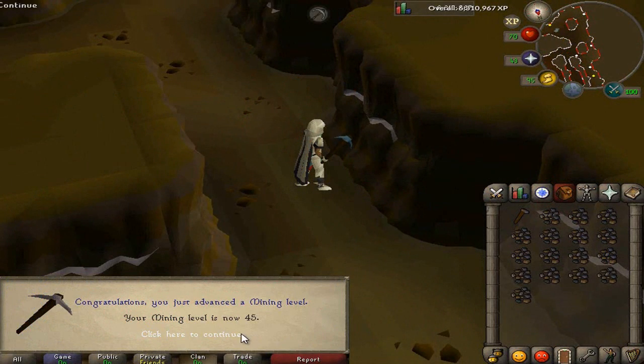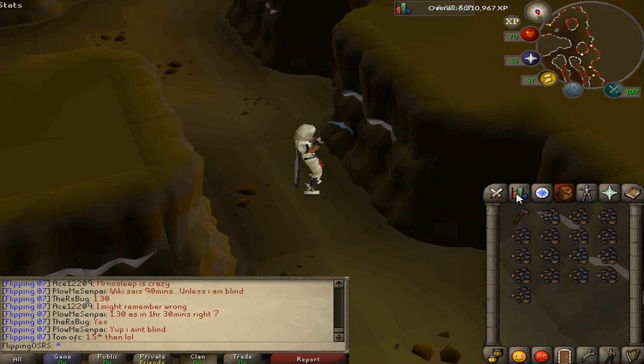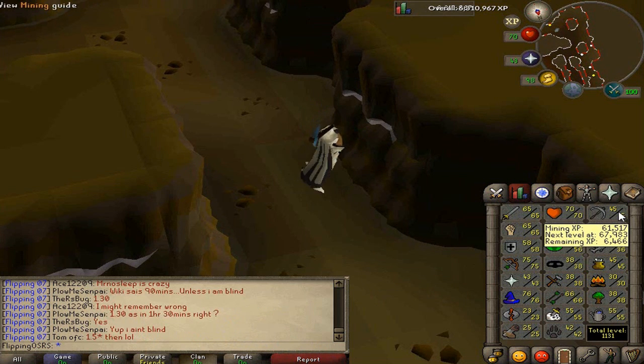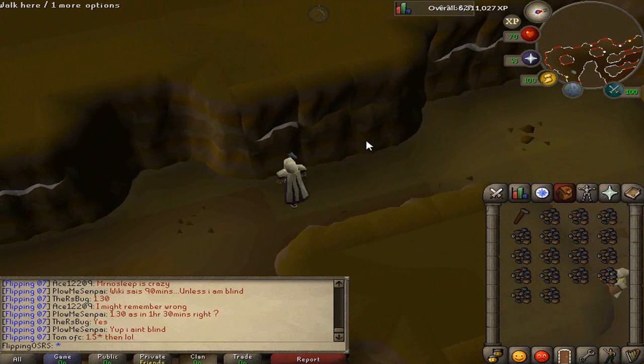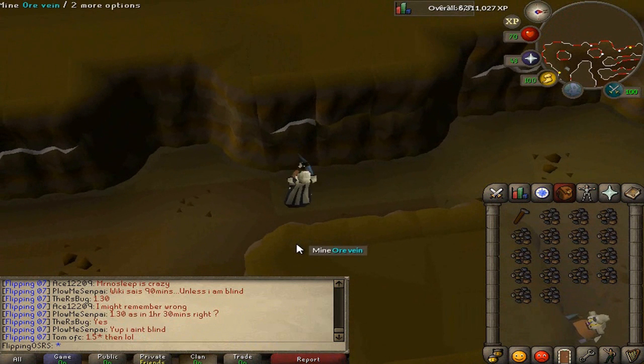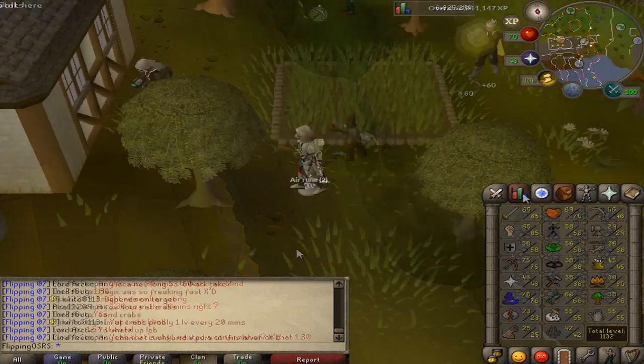There's 45 mining, only 15 more levels. We could mine granite, but I've heard it's extremely inefficient until you're higher level. We're better off power mining iron, which I do hate, so I'm sure granite wouldn't be any better. But yeah, I think we're going to take a break from mining and maybe get our woodcutting or crafting level up. Going to kind of cycle through these to keep it a little more interesting for me mostly and yourself.